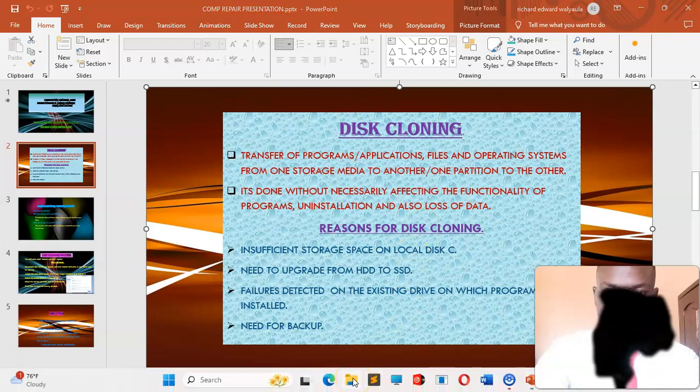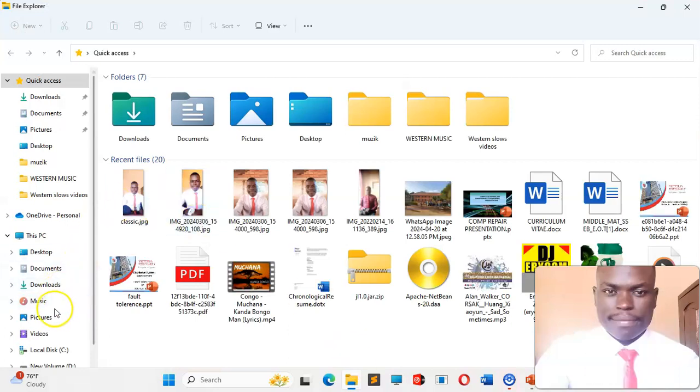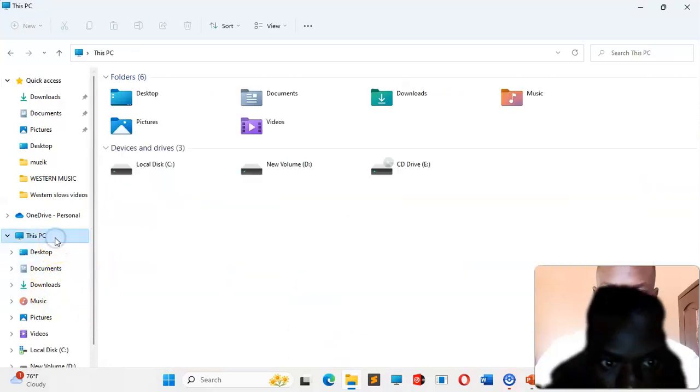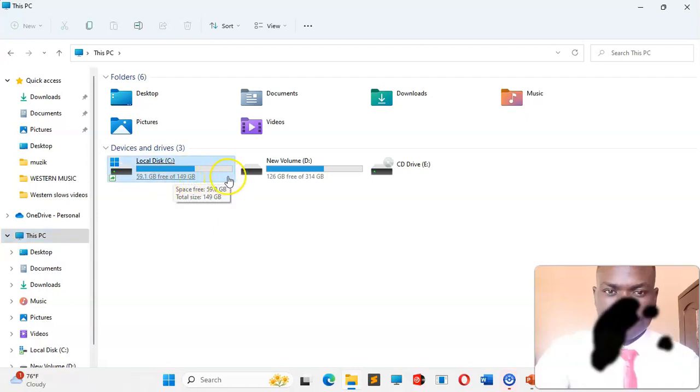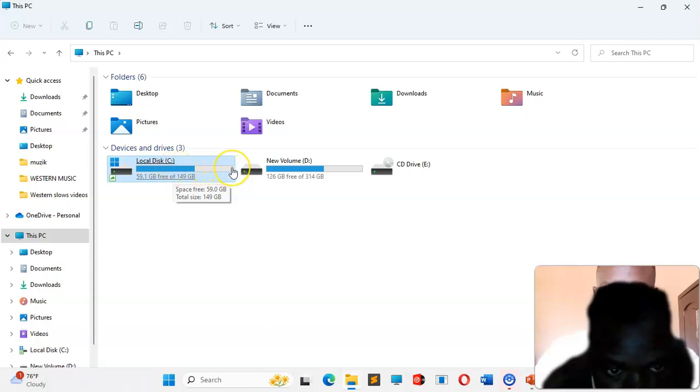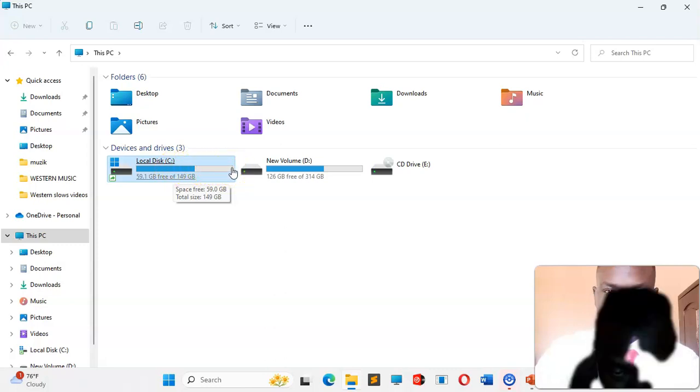Considering my local disk C, as you can see here. This is my local disk C. In most cases, when the storage is almost full, you'll see it turn red. That red indicates that the disk is either completely full or almost full.